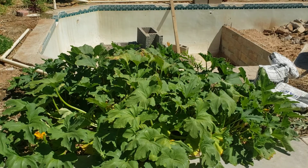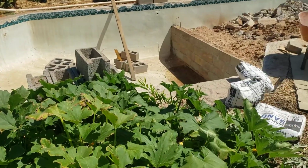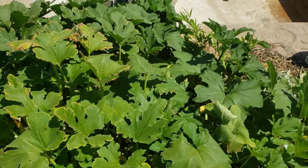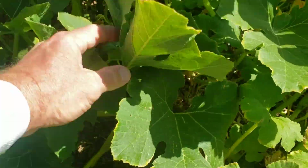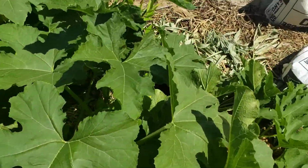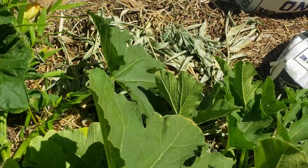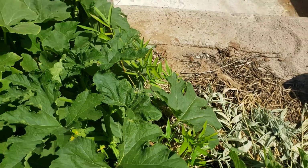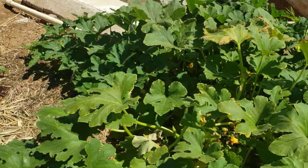This is another pumpkin vine that popped up, and it's over in the area where I have my bamboo planted. And I didn't even remember there being any seeds. I don't know how they got there. But I had about three plants come up, and I do have some more pumpkins growing in here. I saw some. Yeah, there's one in there. But it's also shading my bamboo, keeping the soil moist so that I don't have to water it as much. It's providing shade while it's still a baby. But I'll get some more pumpkins out of this.